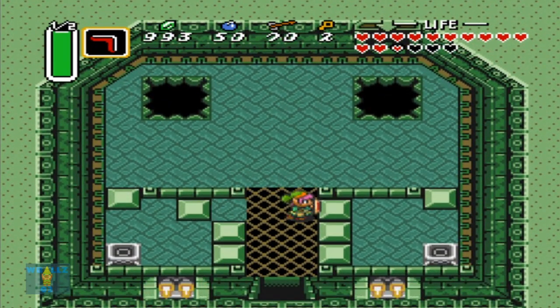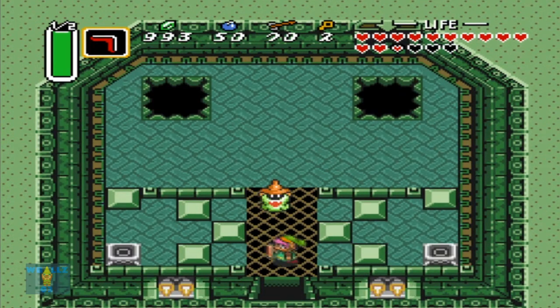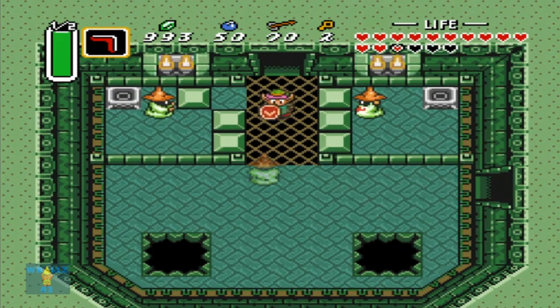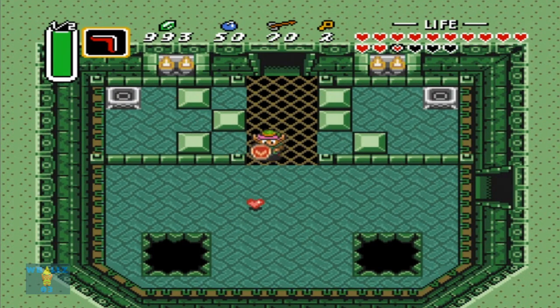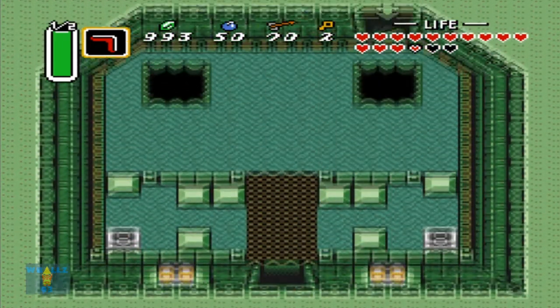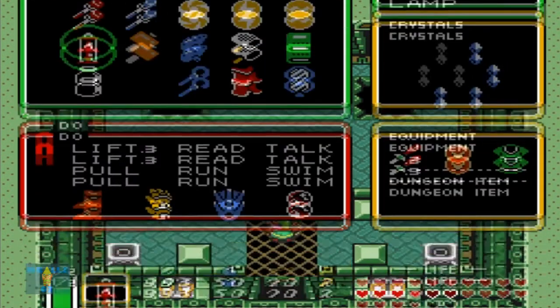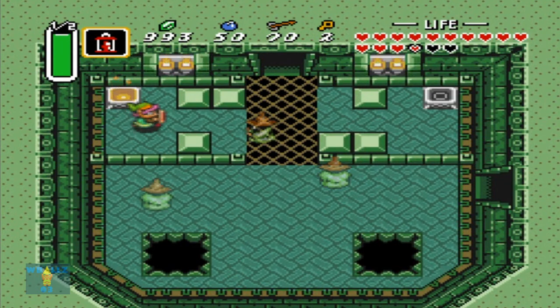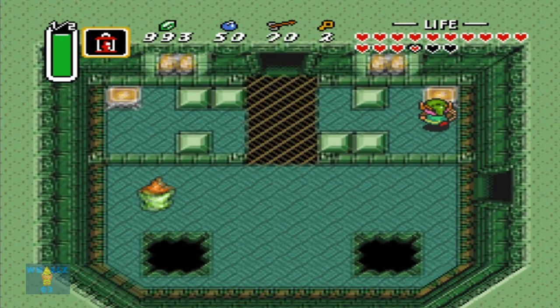And push these blocks so we can get to the torches. There's 2 in this room, and watch out for the Wizrobes that appear. I think there's like 4 or 5 Wizrobes to each room. Maybe just 3. Alright, what I like to do here is use the lantern on these 4 torches. And you hear the floor moving in the room to the right.